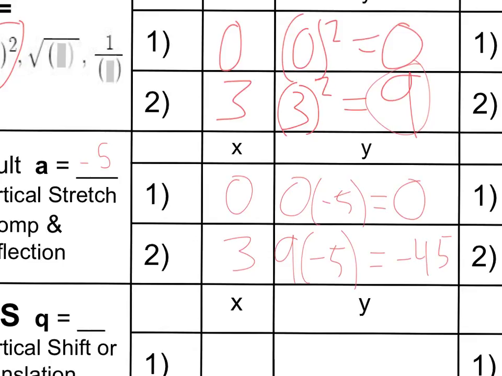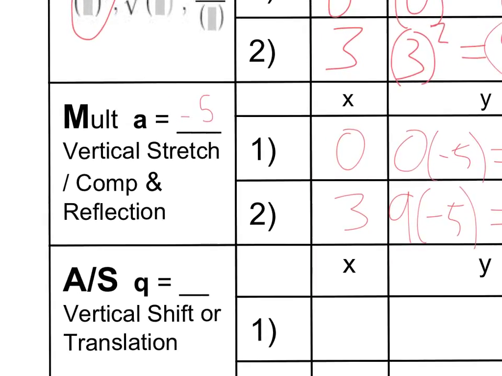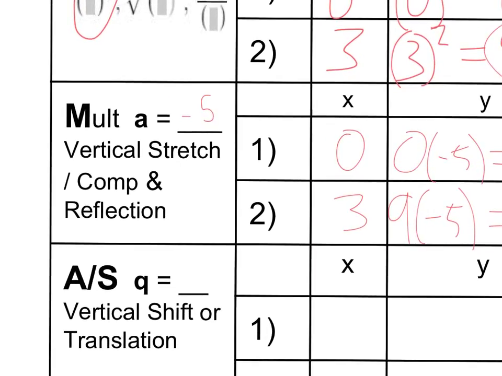If I look at this as I go, what kind of transformations did I do? Clearly, there was a stretch here. So I should put an ST there as a stretch. And the factor is 5. I'm just writing this down. And then there's also, yes, there is a reflection because that value was negative.